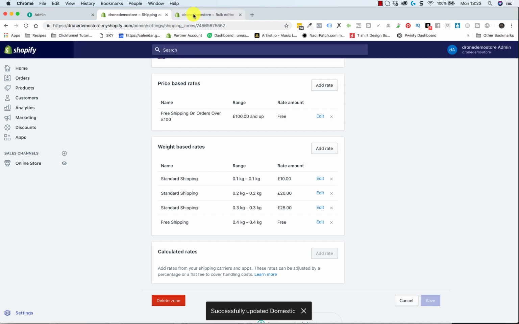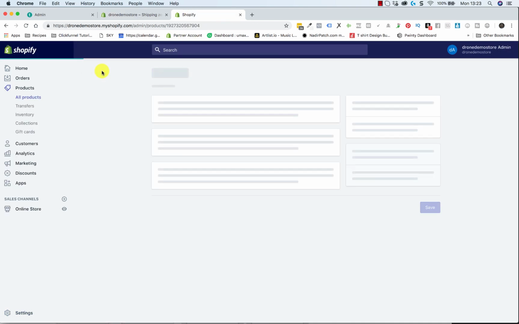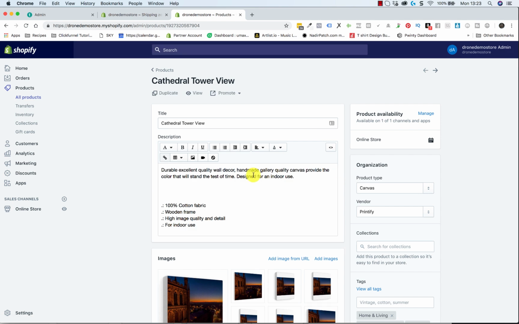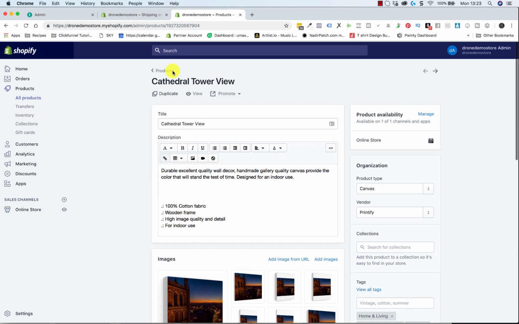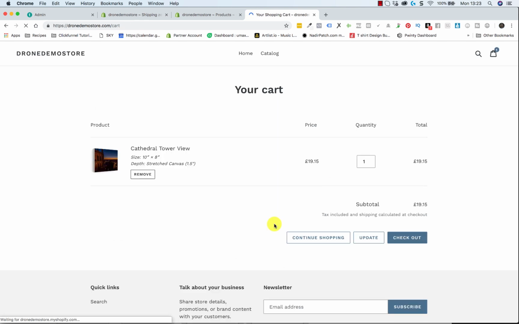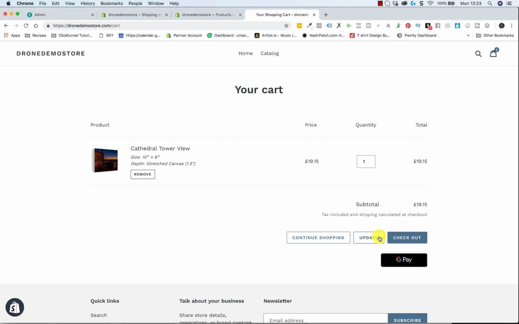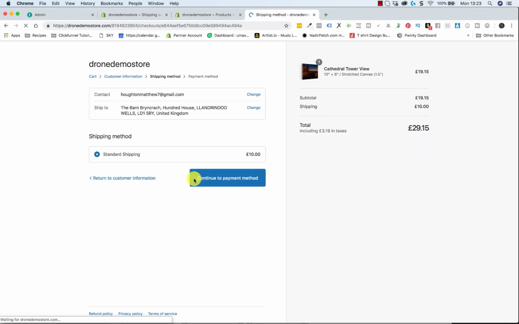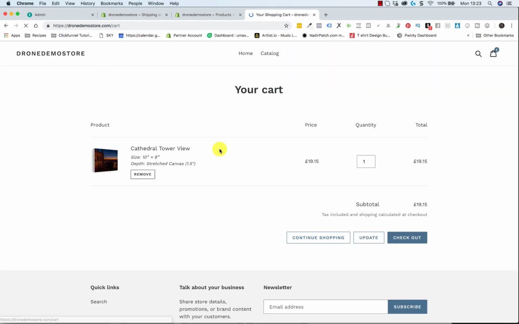Let's have a quick look and hope that this works, which it should do. View the product. I'm adding the product to the cart. One product, let's go and check out. Standard shipping, £10. Oh, I nearly checked out there. Back to cart.